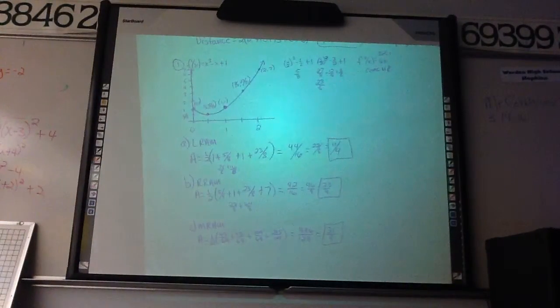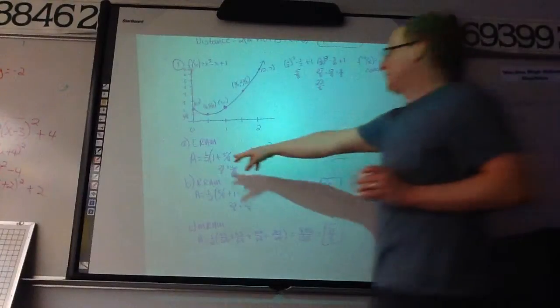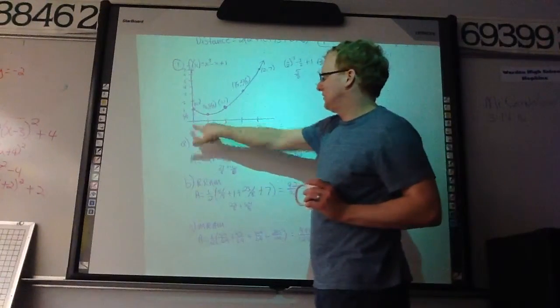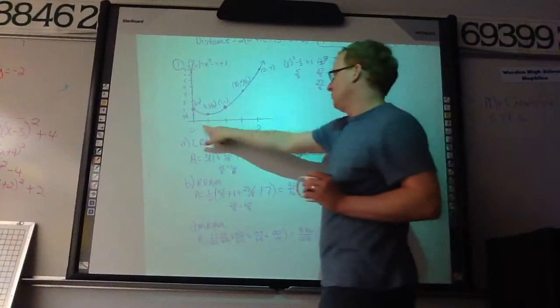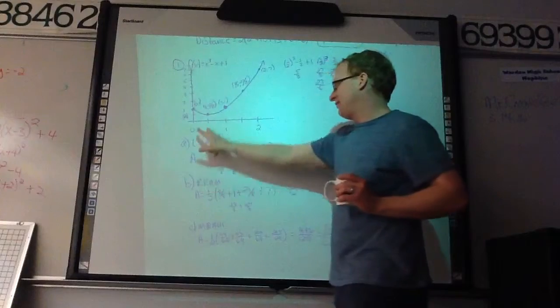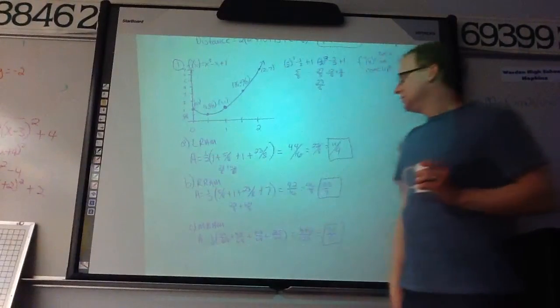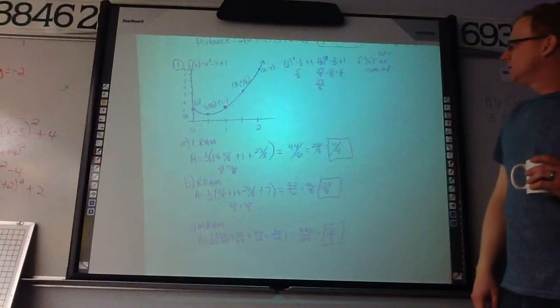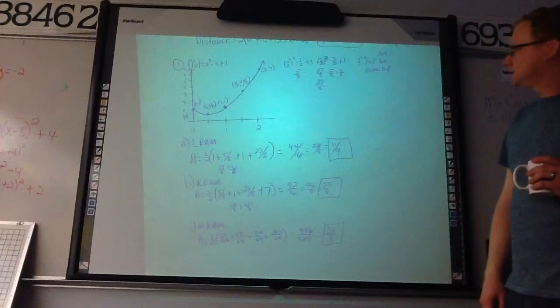Did you divide by half? Did you do halves? Because it said to do 4 subintervals, and you're only going from 0 to 2, so each rectangle is only half wide, so it's half for the base times the height. And then you have all those ugly numbers. Yeah, I forgot to multiply them by half.